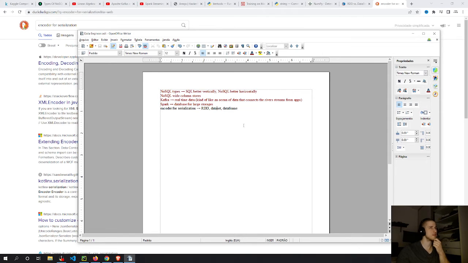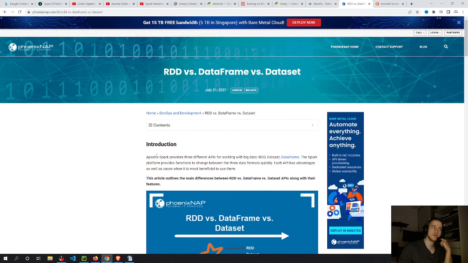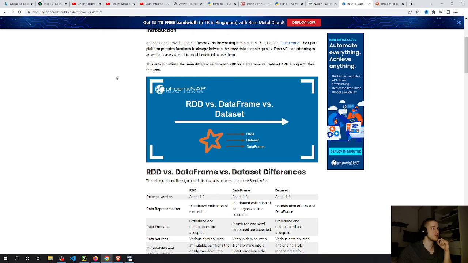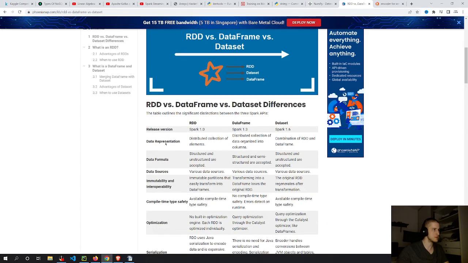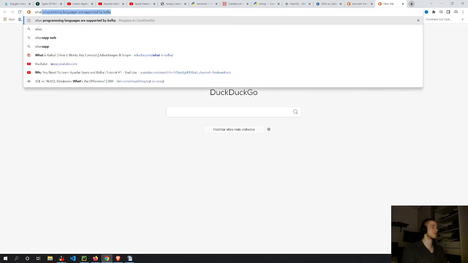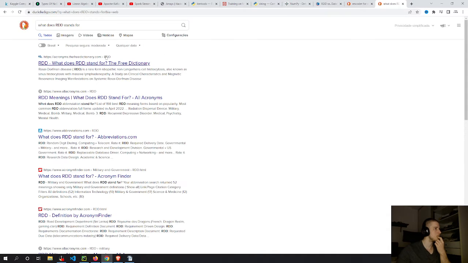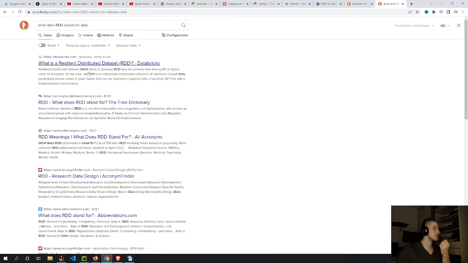RDDs, resilient data, something that I just read about. The Spark platform provides RDD versus DataFrame versus Dataset APIs. That's RDD. Resilient distributed dataset.